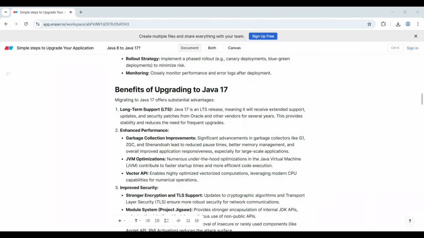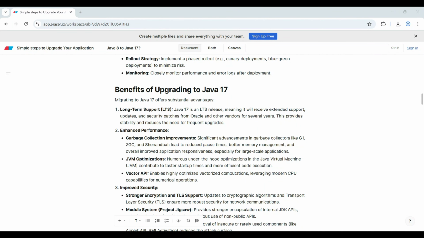Now, why have you chosen 17 as a version? Let's discuss that there are a number of benefits when you are upgrading your older systems or older version to the latest version. Definitely, the first thing is long-term support. As Java 8 is an older version, the support is going to be removed, and Java 17 is the latest version as compared to Java 8.